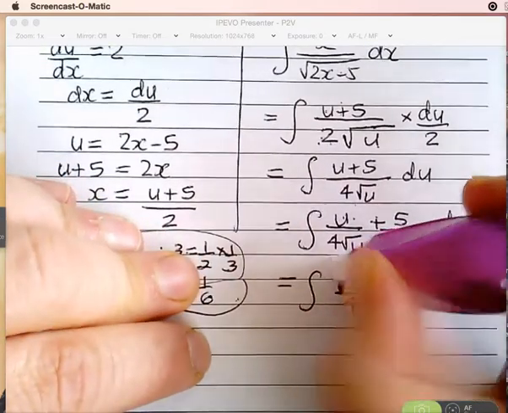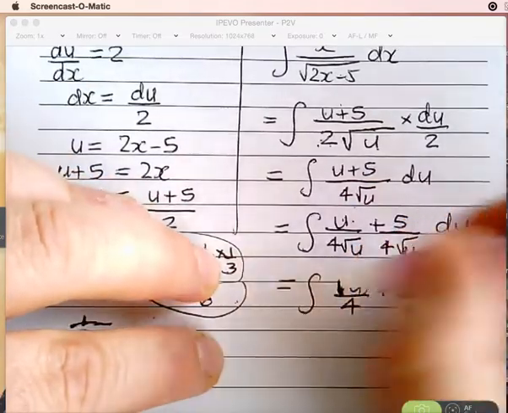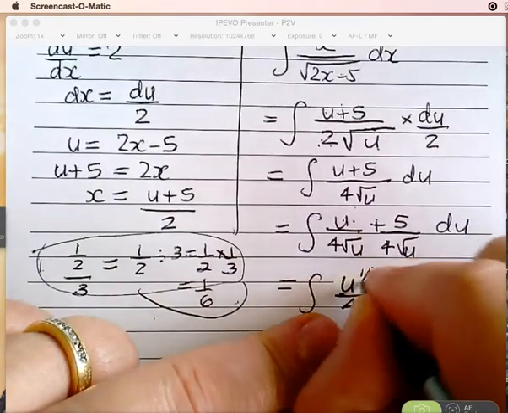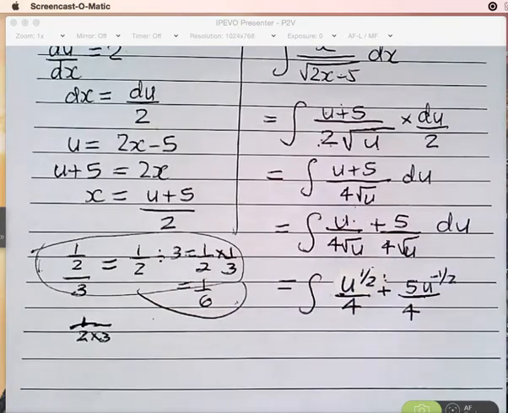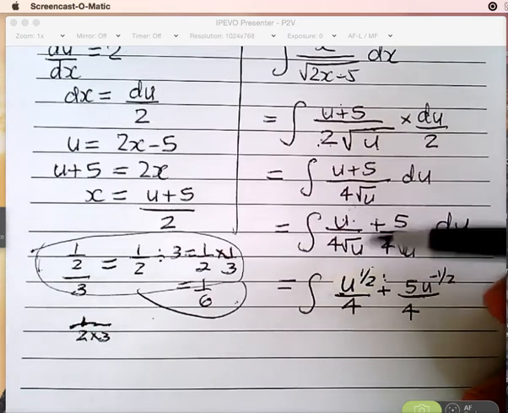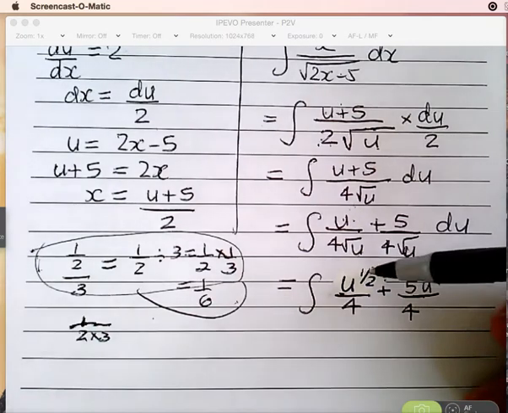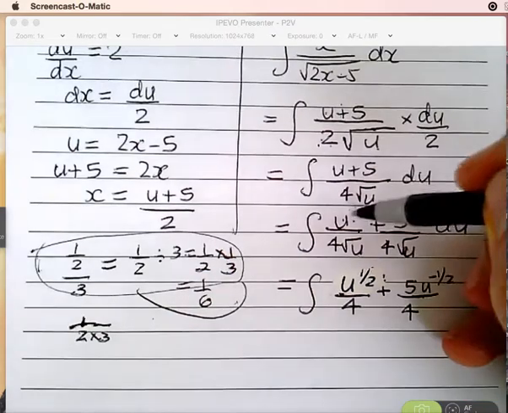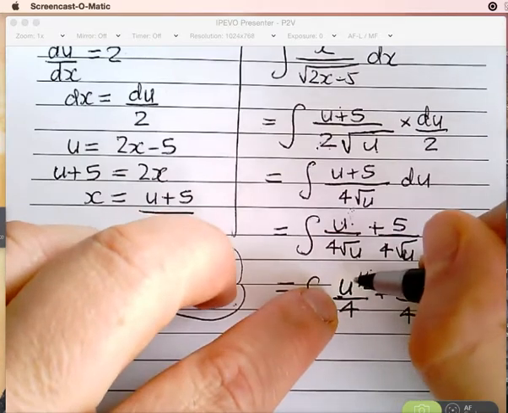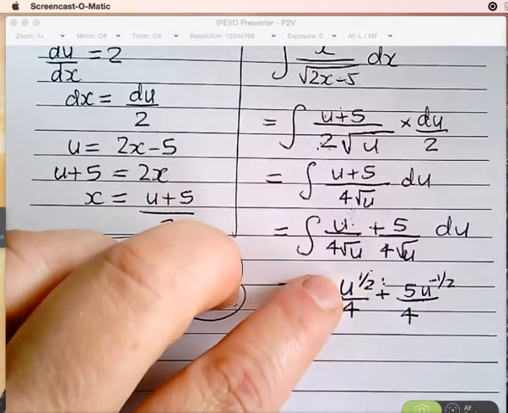So you can either do it. Instead of writing root u to save me a line of working, I've done u to the half, so I can integrate it. I had root u there. I can't integrate when it's root u. Sorry, what have I done? U over root u is u to the half on top? No? U to the 1 divided by u to the half. You know how, were you okay with root u at the top? Root u is u to the half.